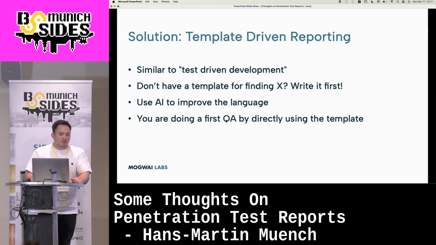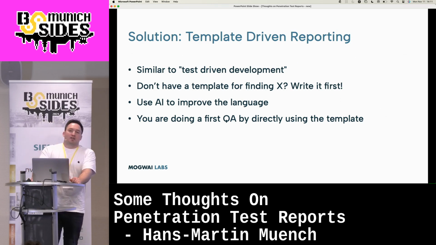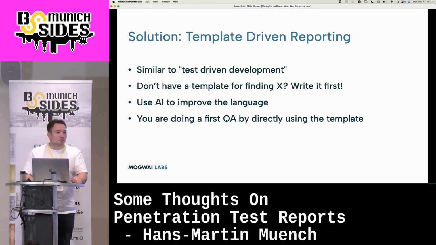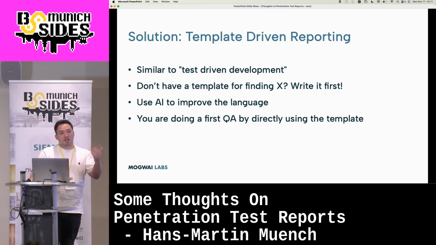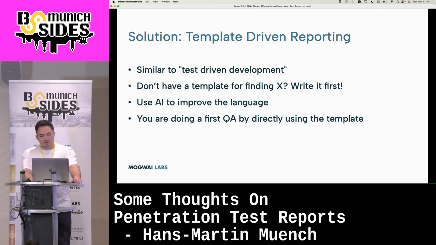That basically narrows down to the following sentence. You don't have a template for this, and there is a non-zero chance that you will see this in a different environment at a different time. So create a template first and use that to actually include it in your report. This might be a little bit of a bummer because you, for example, might say, hey, my English is not that good, but we have AI for that. I will cover that in a few minutes.